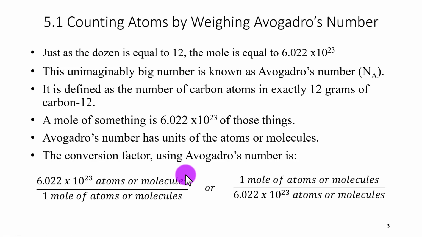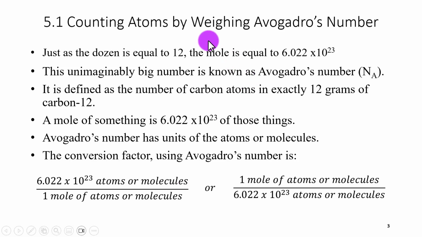Now here's an idea we are used to. When I say a dozen, everybody knows that a dozen is equal to 12. A dozen eggs is equal to 12. A dozen roses is equal to 12. A dozen of anything is equal to 12. So the dozen is equivalent to 12 all the time. It doesn't matter what I am measuring.